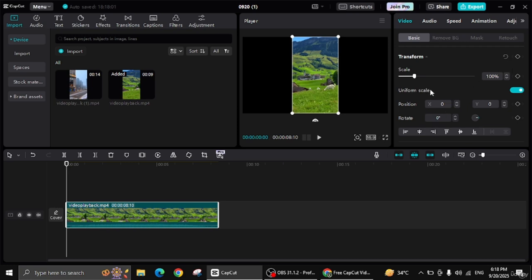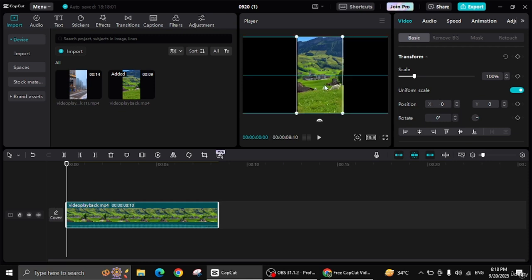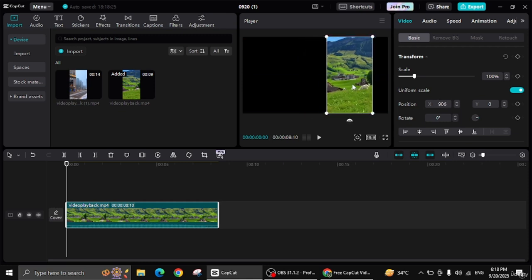Then we have this position option. We use the position settings for moving our video to the left or right, above or down. When I drag my clip to the left side, you can see that the x-axis position shows the numbers by which our video has been dragged.